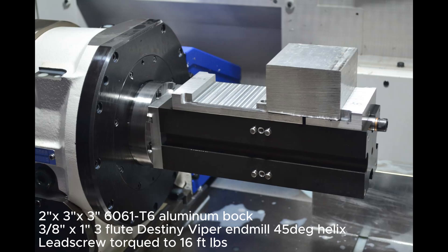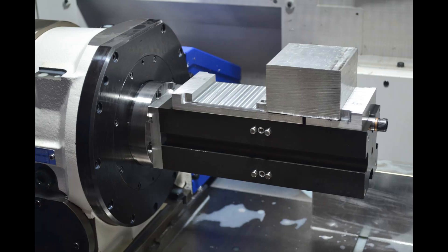Since it is better to learn from others' mistakes, here are some more I made. I should have had a part in the other side of the vise to better support the fixed jaw. The lead screw bolt is an inch too long, so I had to use a 1-inch long aluminum tube spacer, and it crushed under the load. I will do this again when I have everything fixed, but the vise passed this test with flying colors as far as this mounting method being solid enough.